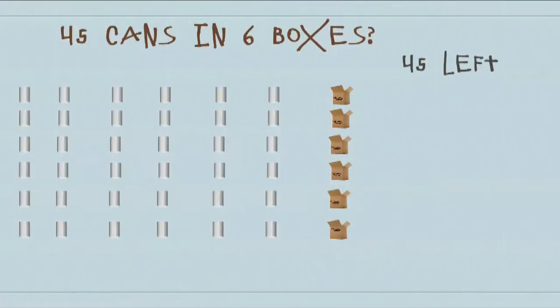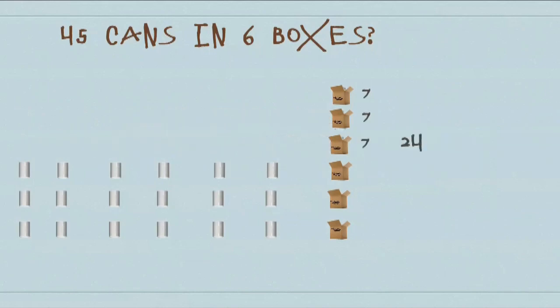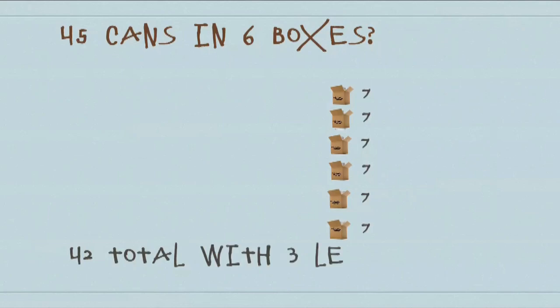Okay, Mr. F. I'm going to put 7 cans in the first box, actually in each box. All right, so let's put 7 in that first one, and then 7 in the next one, and 7 in the next one, Mr. F. And 7 in the next one, and 7 in the next one. And Mr. F, it doesn't work because there's 42, and I need 45. I got 3 cans left over.